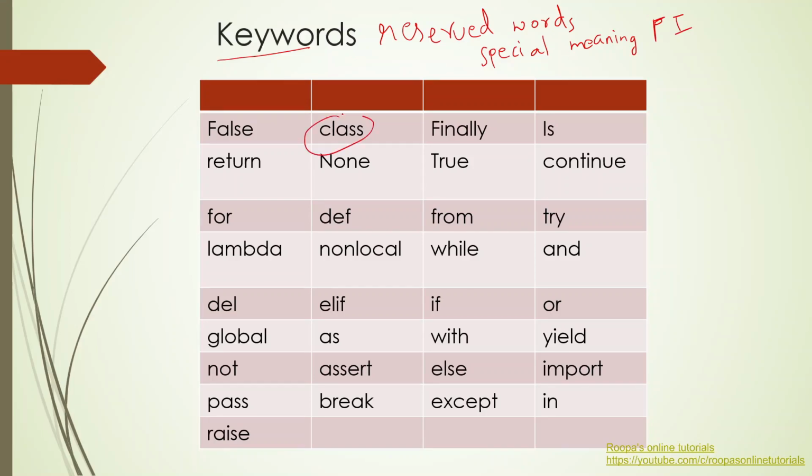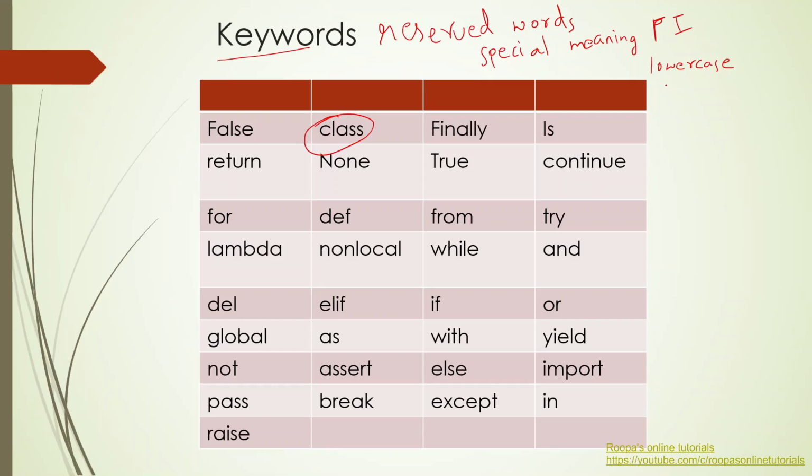For example, we have class here. It will take this particular keyword and perform an action based on that. Whenever we talk about keywords, we have to know that keywords are generally written in lower case only. There is a set of keywords which I have displayed here. This is according to the 2021 manual. There might be a few more keywords which you need to check out.